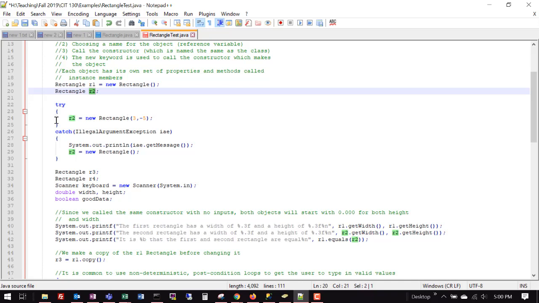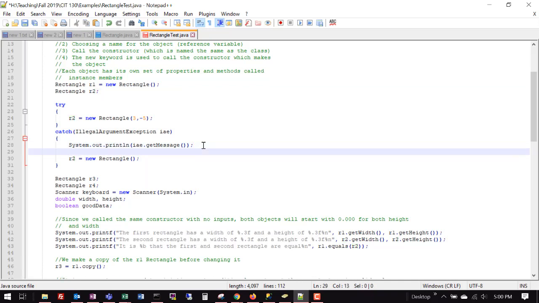So when we try to instantiate it, if it doesn't work, which it won't in this case, we'll catch the exception, print a message, and we've decided, not the designer of the rectangle, to create the 1 by 1 rectangle instead. And I can also go ahead and add to what the user sees.